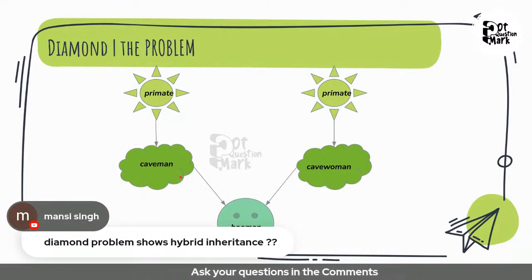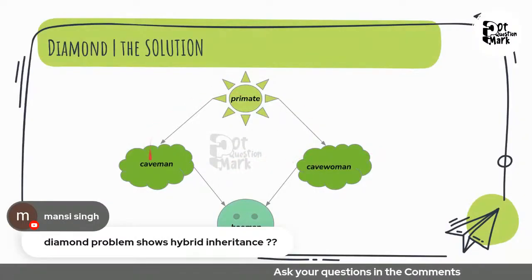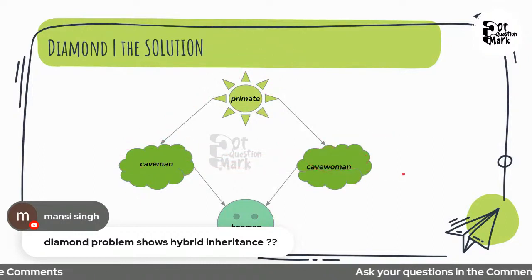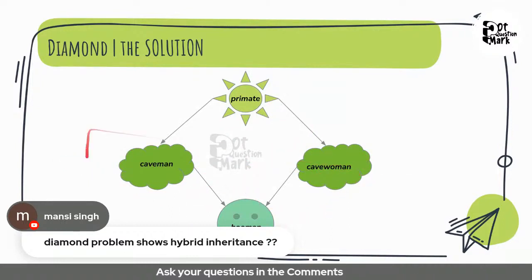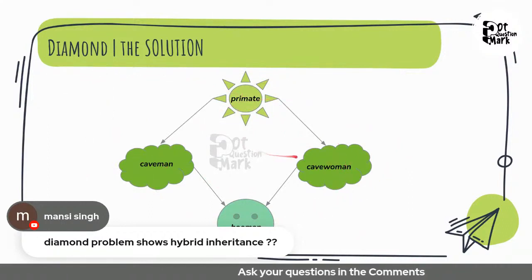And since both of these inheritances are being done together, this is a classic example of hybrid inheritance. And as you can see in the next picture, this actually looks like a diamond when we solve the problem. One copy of the parent class is shared by both cave man and cave woman, and then human inherits both of them together. This structure looks like a diamond, and that is the reason it is called the diamond problem. And this is hybrid inheritance.